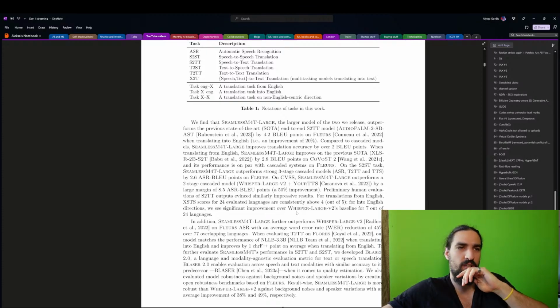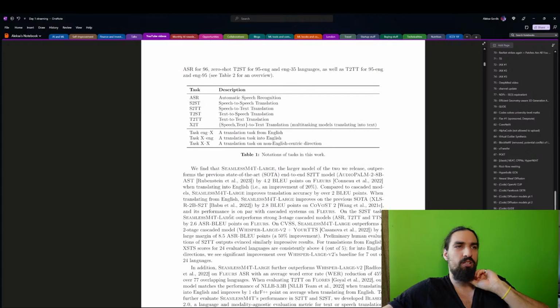We see significant improvement over the Whisper large baseline for 7 out of 24 languages. Okay, not as interesting. We're going to forget a bunch of these details. Apparently they just claim that they are comparable to all of these systems, and well, they outperform previous baselines. Here is just a dictionary of what these terms mean.